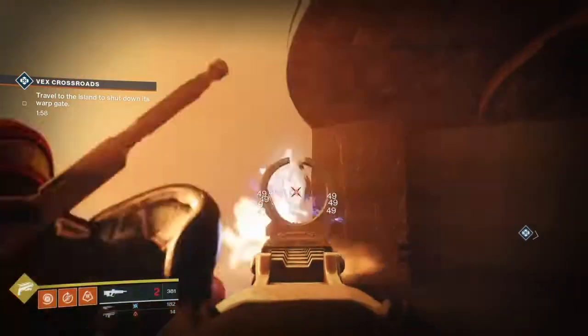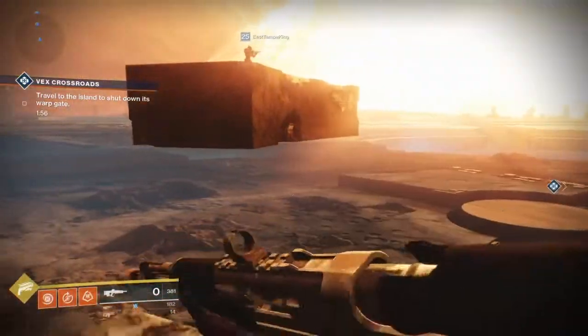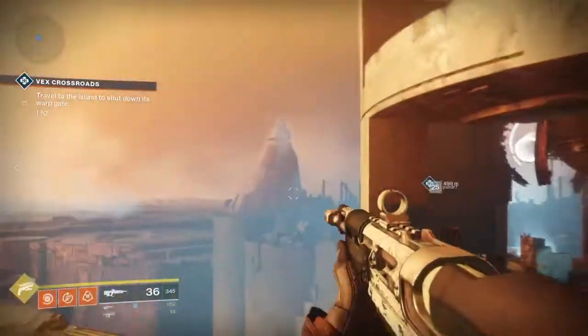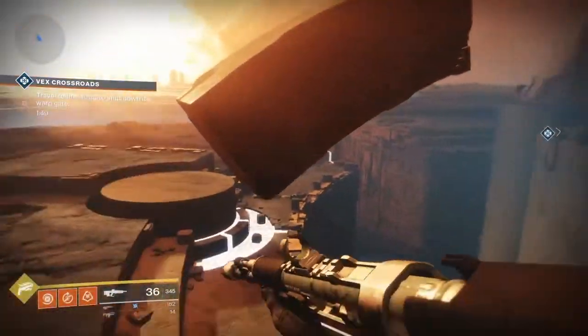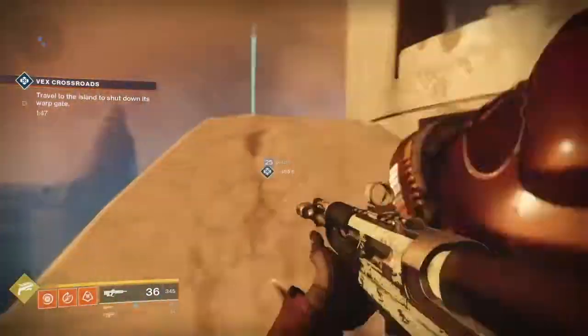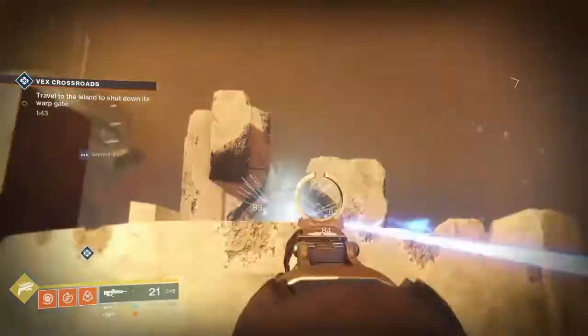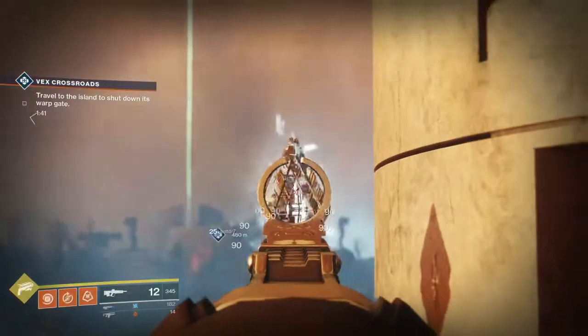You want to keep shooting these crystals. When you shoot them, they will spawn pillars so you guys can jump. Essentially, you're going to be making your way to the top. And while you guys are doing that, the other person is taking care of the other little mini boss on the other side of the map.